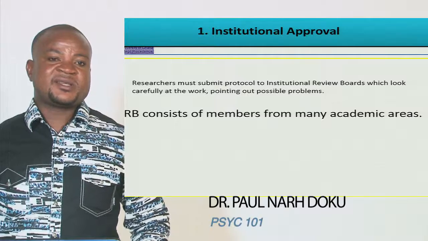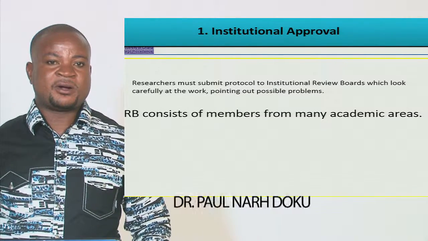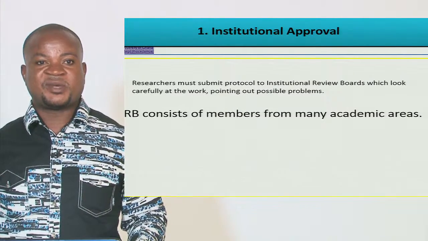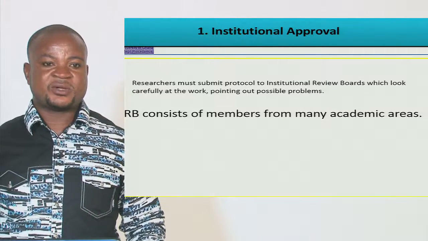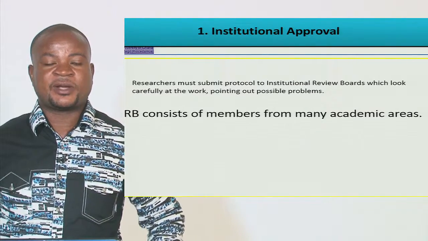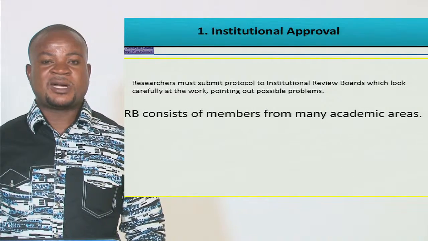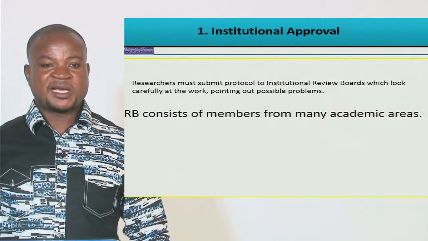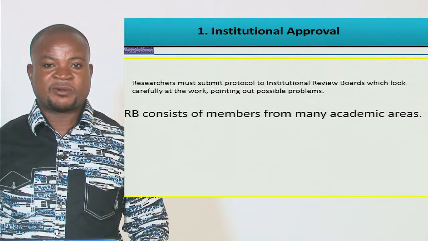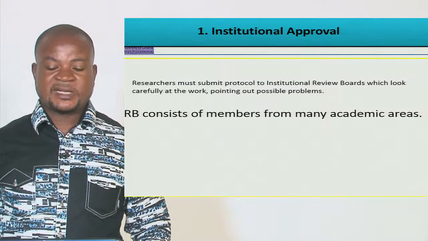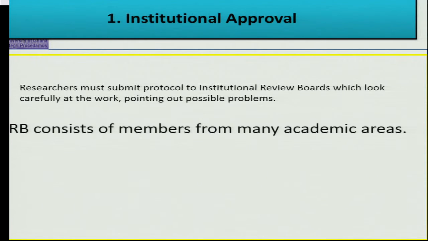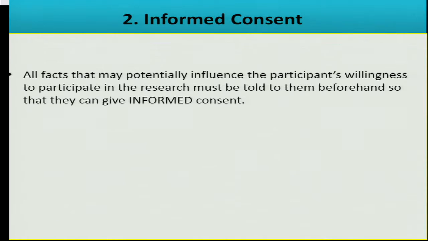So even in this university, we have several ethics committees here. Those of us in psychology, we have one that has been formed for the humanities. You can't write your project work unless you submit your proposal to them and you have full clearance from them. So that is something that will have to be done. Institutional approval is very key as far as ethics is concerned.